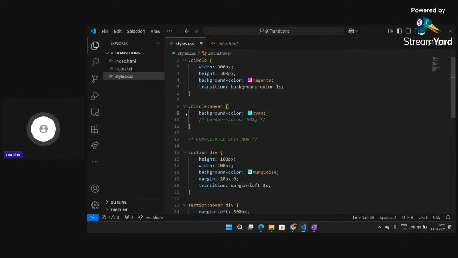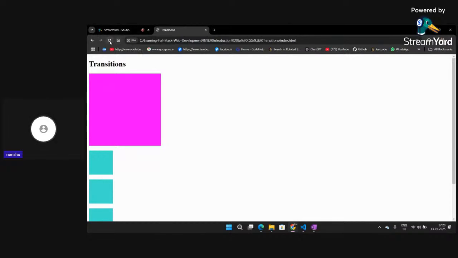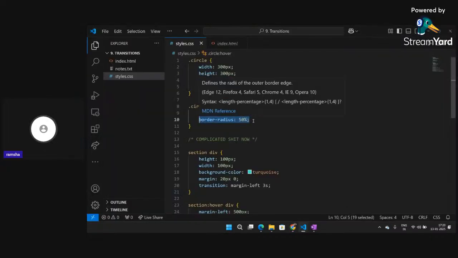And if on hovering I want to change the border radius also, I can do that. I can refresh this, and you can see in an instant the border radius changed to 50%, and the color is also changing for a duration of 1 second.